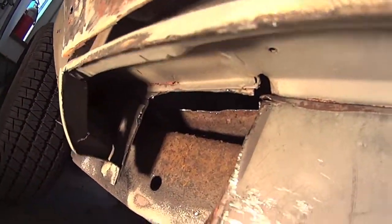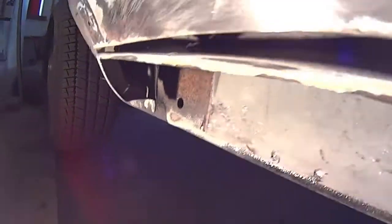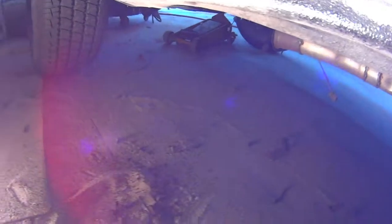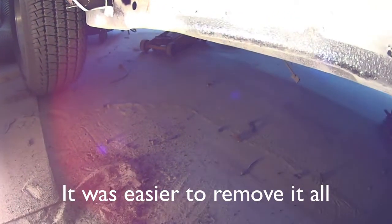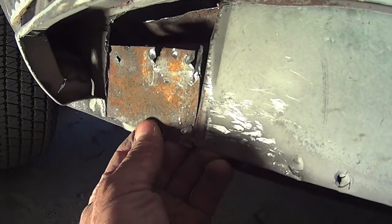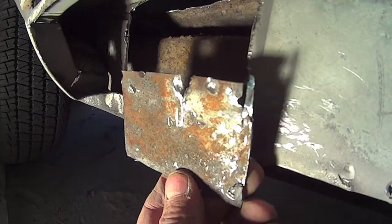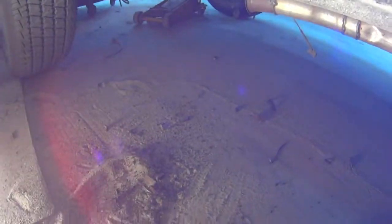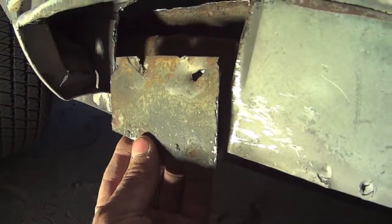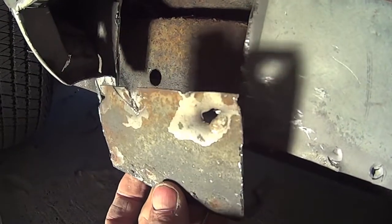Oh, that's not a good sign. Yeah, it was weaved. Okay, so that was in, it's part of the back of the rocker. That was reasonable. See all the shiny metal on there. There's the back side up against the frame here. That looks in pretty good condition too.